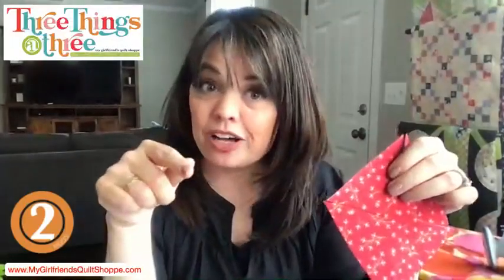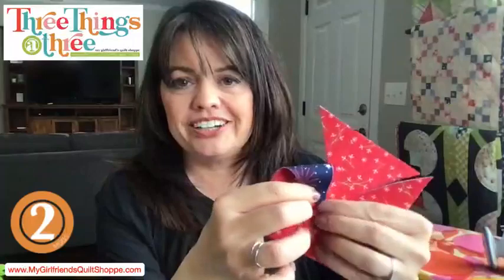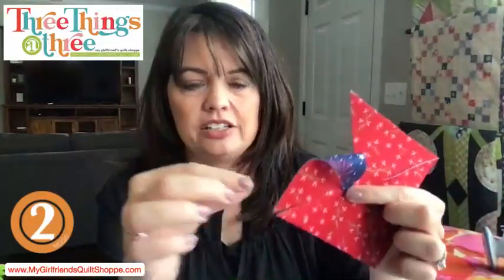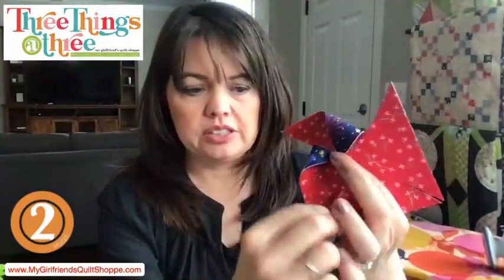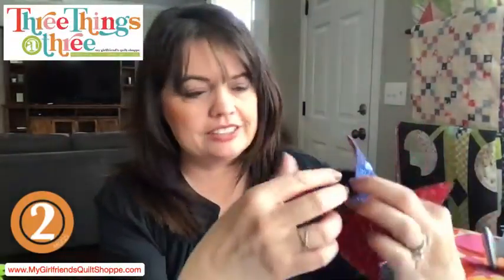Now, another fun thing to do, instead of a straight edge, what about using pinking shears? There's a thought. Pinking shears would be so cute, okay? Now, you're going to take one corner and fold it into the center. And then to keep it together, you're going to use your hot glue gun. I'll get that out in a minute, but I'm just going to visually show you what I'm doing first. Then you skip a triangle and you go to the next. Skip a triangle, go to the next, and there. Something like that, right?